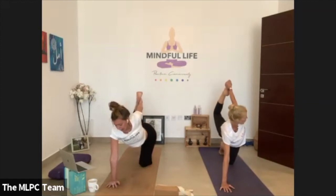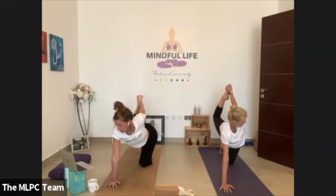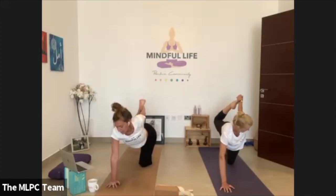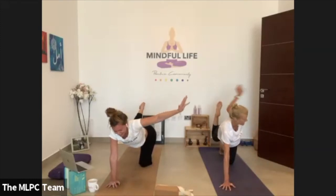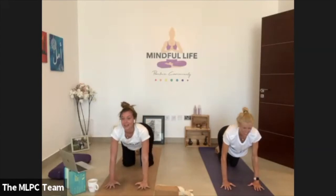So we're practicing different heart openers, different quad stretches to lead us towards our peak pose, which is called Natarajasana, Dancer's Pose. And this is a style of yoga teaching called Vinyasa Krama. And what that means is that it's intelligent sequencing towards one peak pose and doing different things along the way. Release your hand, release your foot, land your palm, land your knee, and do some cat cows.